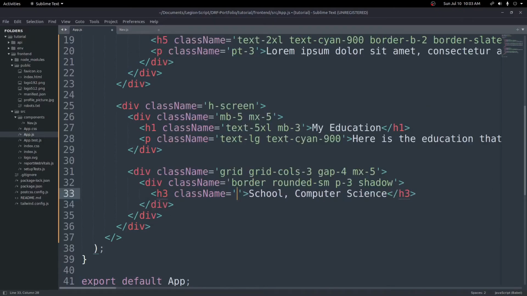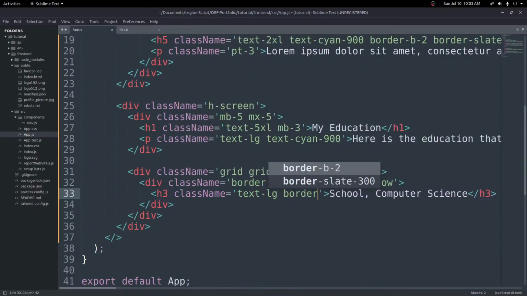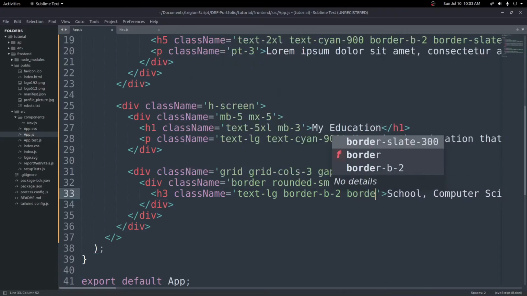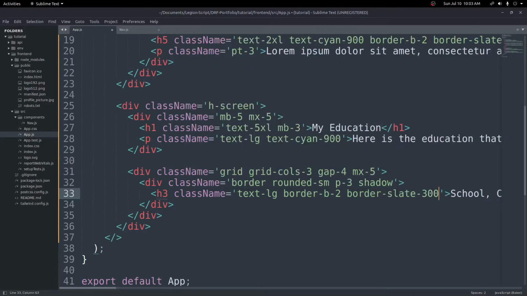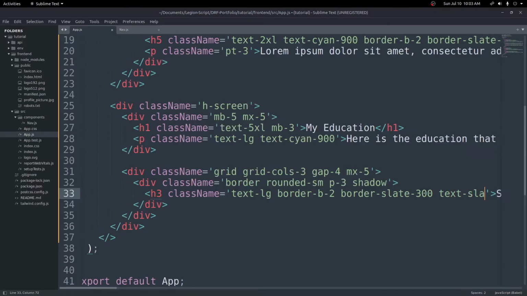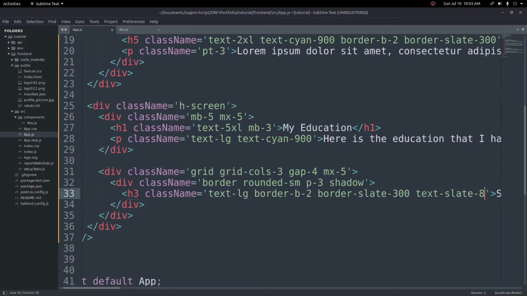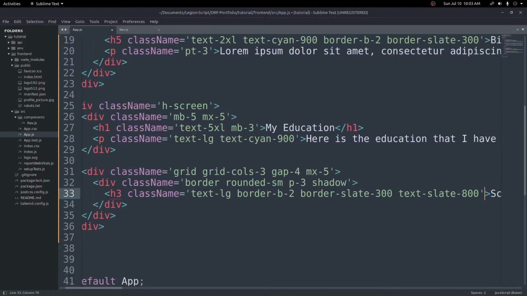So class name equals text-large to make the text a little bit bigger. We'll add a border on the bottom, so border-b-2 to add a bottom border with a width of 2. And we'll add a border color, slate 300 again, and a text-slate-800 to give it a dark gray text color.